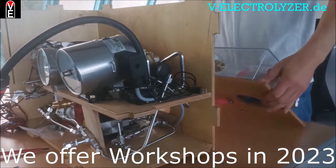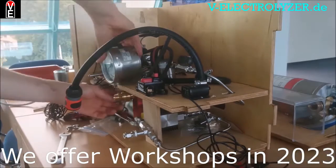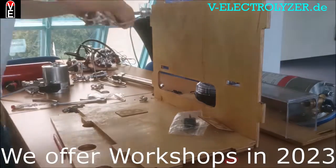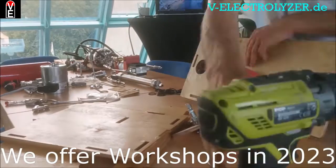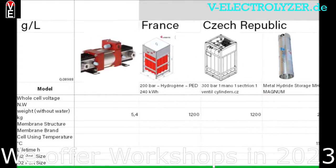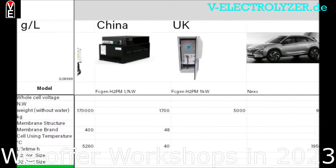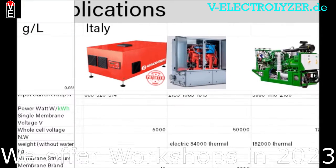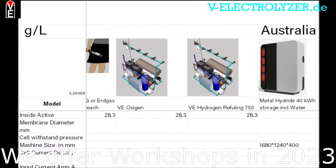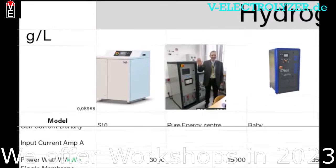If you want to see the full tutorial, you can watch it on the Volks Electrolyzer community members area totally for free. You get access to the full electrolyzer mounting tutorial without commercials, the international hydrogen price list with all the components you need, the newest articles and explanatory pictures and schemes, and the possibility to become a sales partner. Our shared experience and your knowledge is key to the Volks Electrolyzer community.